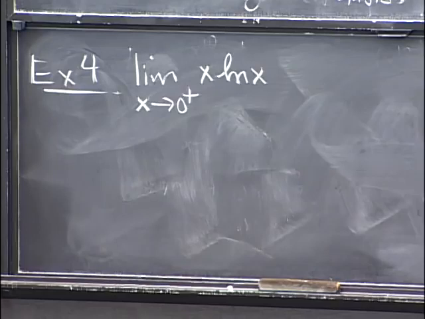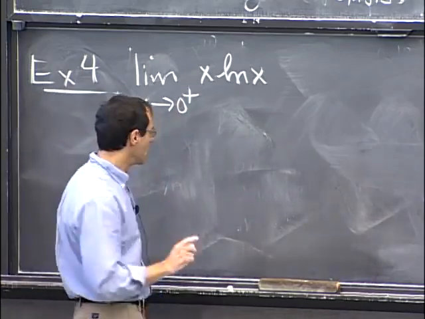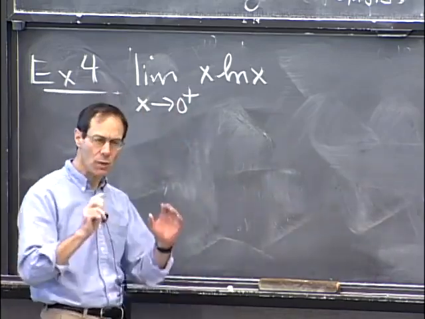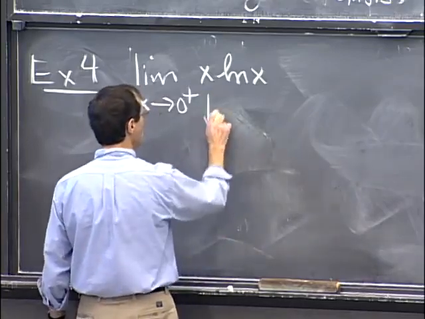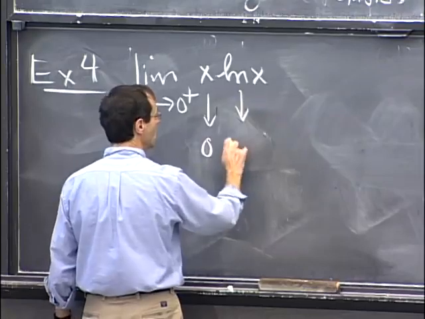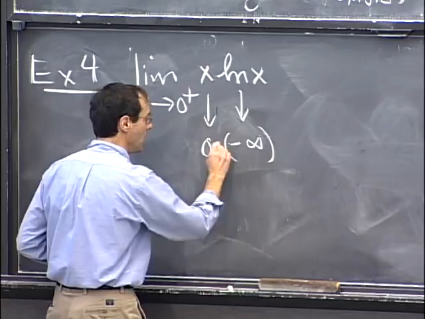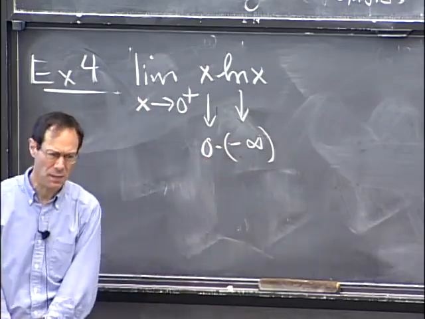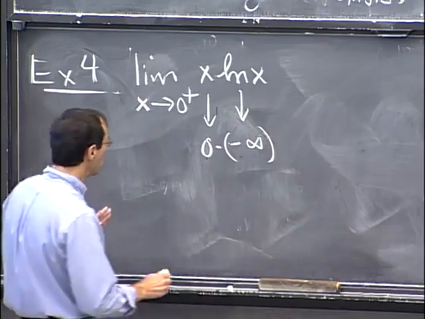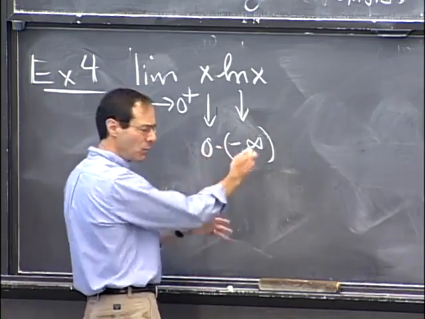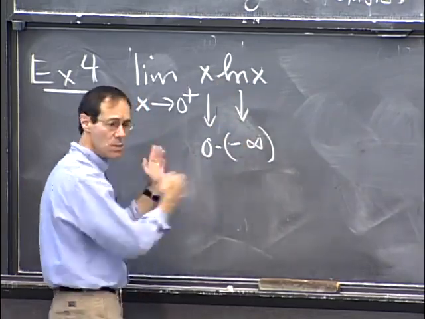Okay. So this one, you have to look at it first to think about what it's doing. It's an indeterminate form, but it sort of looks like it's the wrong type. So why is it an indeterminate form? This one goes to 0, and this one goes to minus infinity. So, excuse me, this is a product. It's 0 times minus infinity. So that's an indeterminate form because we don't know whether the 0 wins or the infinity wins. This could be getting smaller and smaller and smaller, and this getting bigger and bigger and bigger. And the product could be anything in between.